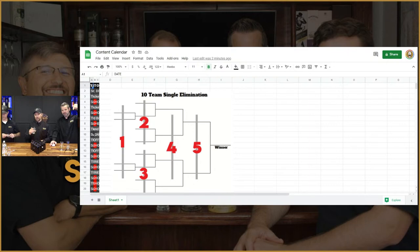So right now we're starting off today with round one, which we're going to randomize. Next Thursday will be the second, and the following Thursday the next. The way this is going to culminate is that we will end the challenge, the shoot-off, if you will, with a special guest from Compass Box.